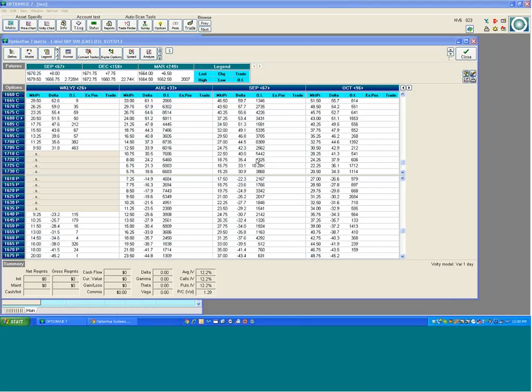Let's see, another question here. Do I consider increasing my risk when I do the adjustment? Well, I don't like to increase risk when I'm making an adjustment because the only reason for the adjustment in the first place is that the market is behaving in such a way that I'm probably losing some money. And in that case, I want to make a risk-averse adjustment. I want to keep my risk at the same level or lower than what it was originally so that I'll have an opportunity to make back the loss and become profitable without increasing my exposure.